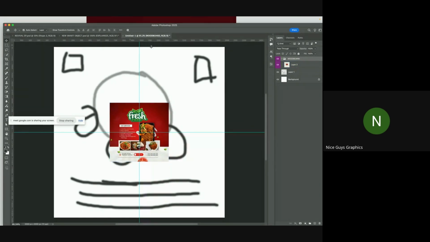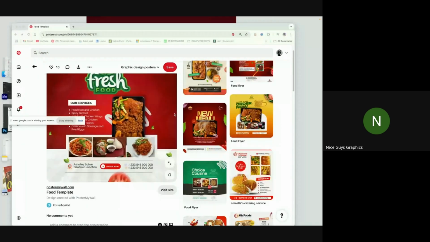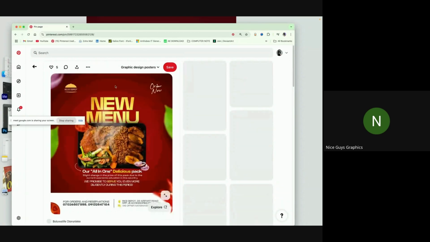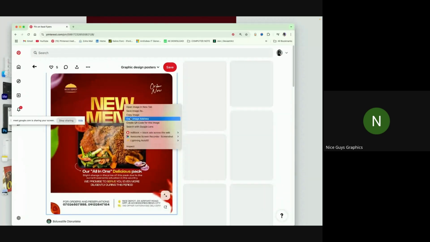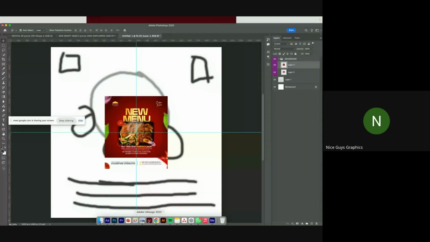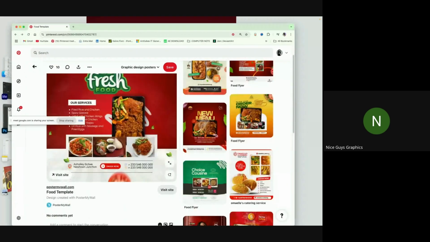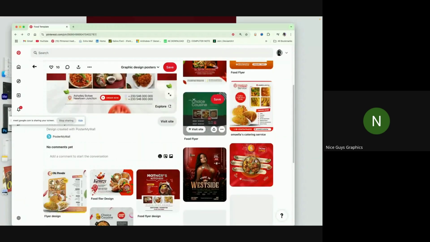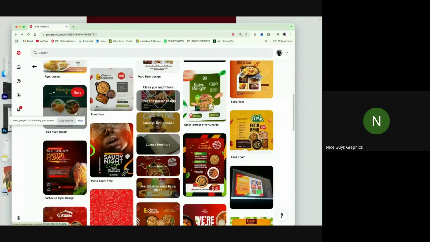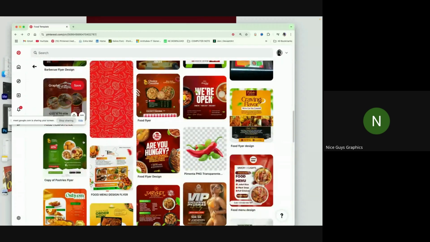So I'm just going to go to Pinterest again and look for another sample. Now, I think I like this one. I like this color. But if my color is not good, or maybe it's not visible enough, I can also come here and copy this other color too. The same design actually, but I just want to have at least something like this. And then I'm going to go back again and check for other sample colors. Please take your time. Don't be in a haste. Which other color can I use? Okay. I think so far we can go with that color.